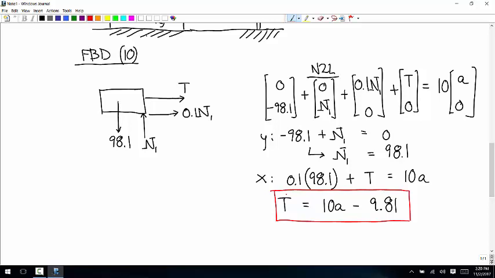So now what I have to do is isolate the bottom box, the 25 kilogram box. Before I start doing that, we have to recognize this. These two forces together, the normal force and the friction force, if you add them up, that's the total force vector applied to the 10 kilogram box by the 25 kilogram box. Okay, that's a contact force. The friction is part of it, and the normal force is part of it. And so I'm going to write this as force on the 10 by the 25.